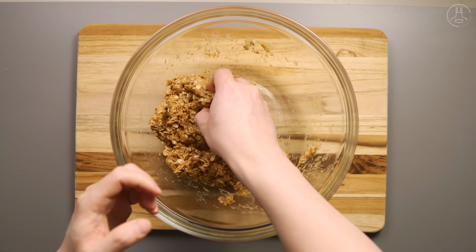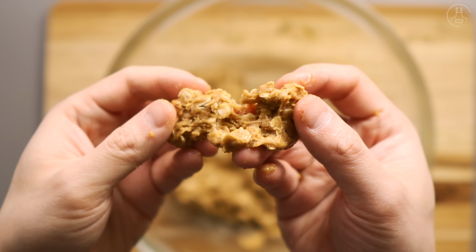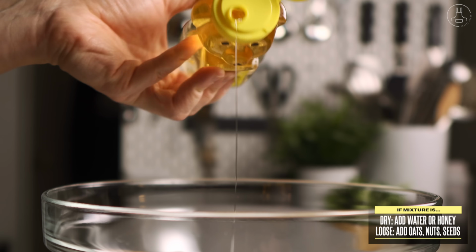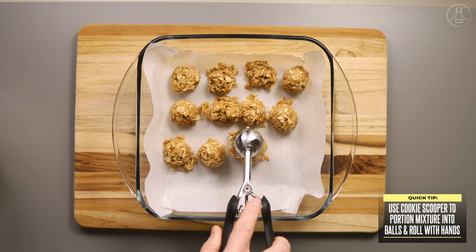Once that's done, let's check to make sure that the dough is moldable. The dough should stick together without being too loose or crumbling apart. If you find the mixture to be too loose and wet to mold, you can add a few more oats. Or if you find it too dry and crumbling apart, you can add a bit more honey and then mix it again. Once it becomes moldable, you can start rolling the mixture with your hands into little 1-inch balls.